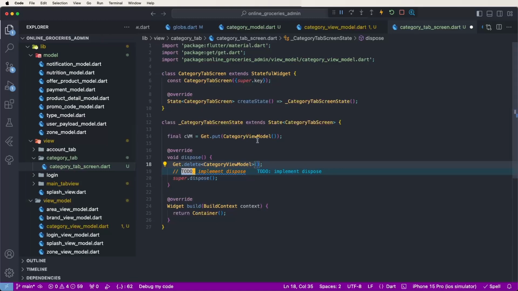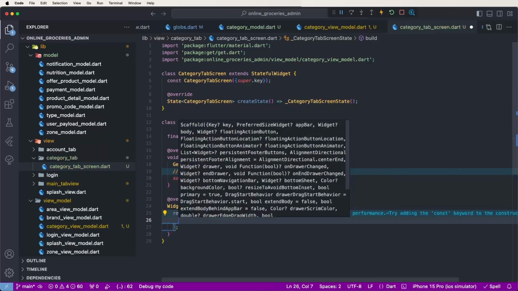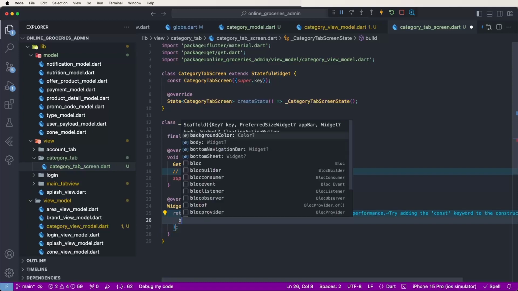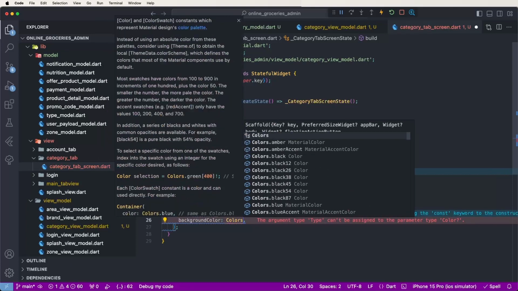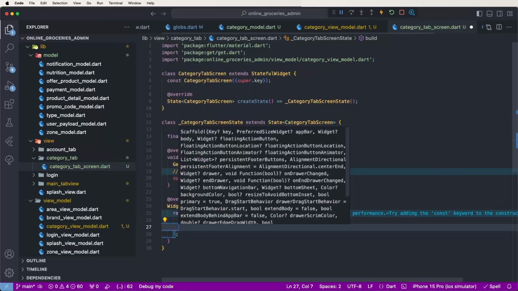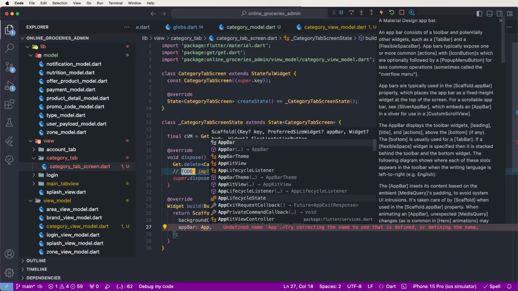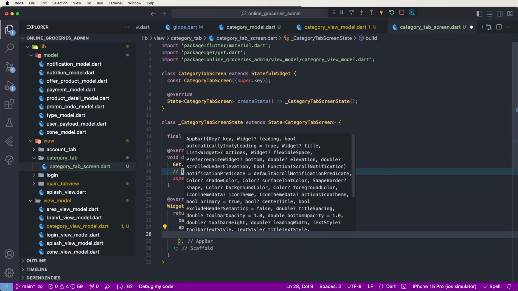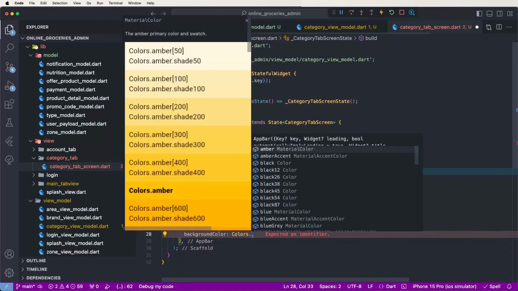Then after need to develop here the UI. Of course need to set here the scaffold. Inside we need to make here the background color, need to set here color white. Then after need to set here the app bar inside, need to write down here one by one. First of all need to set the background color, color dot transparent.